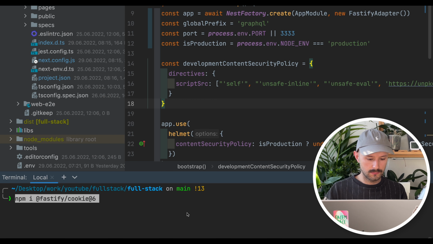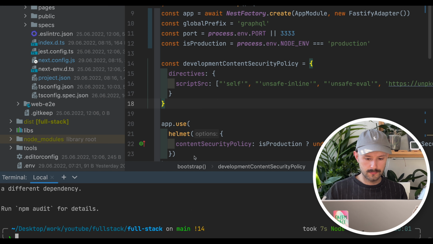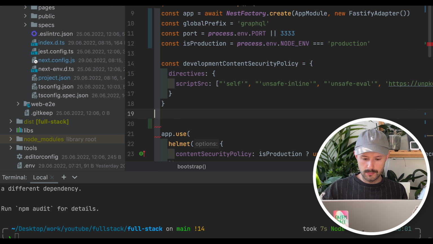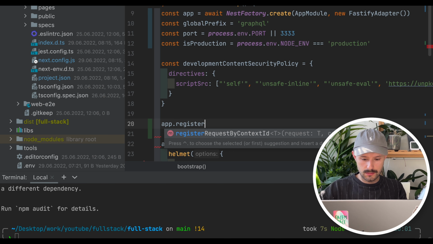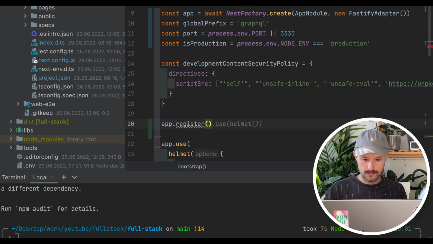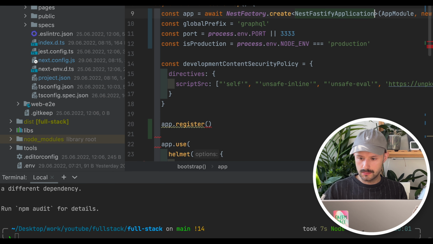Let's add Fastify cookie plugin, and I'm using version 6 as it works at the moment. In our main.ts on application register, we don't have register method because we didn't specify we create a Fastify application.